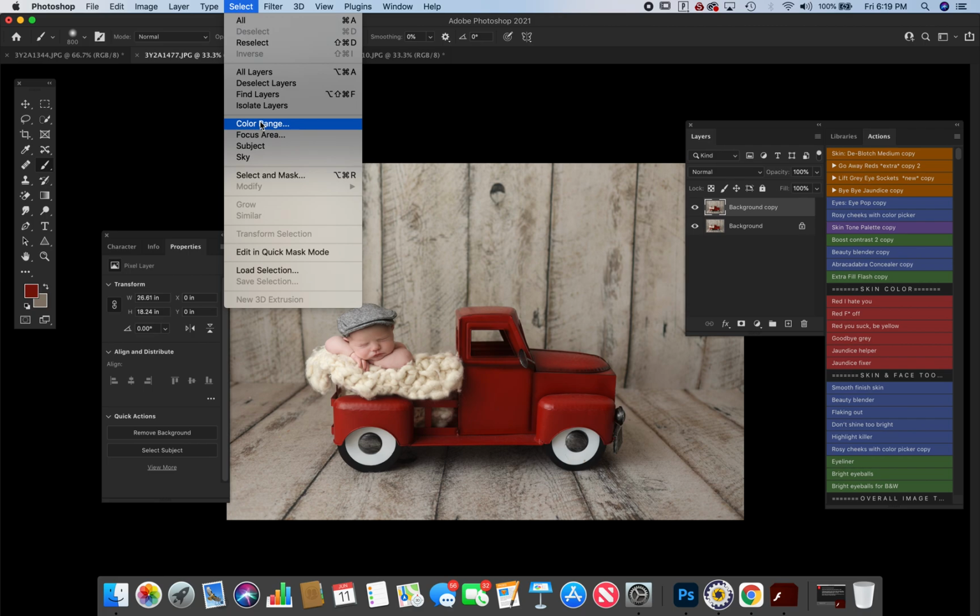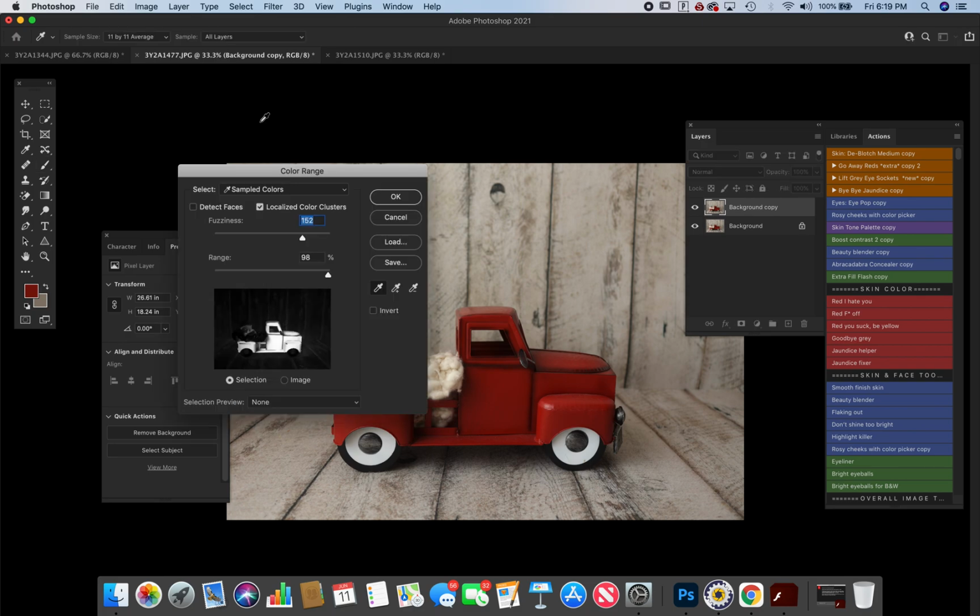There are many ways to color change things in Photoshop, so I am going to show you this way, which is a way that I like. I haven't showed this one to you guys yet. I know you've seen maybe some of my other videos, but here we go. So we're going to select, and again, this is making a selection. So you basically want to grab the dropper. It's already been done here.